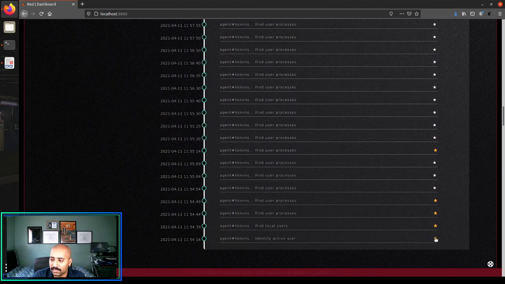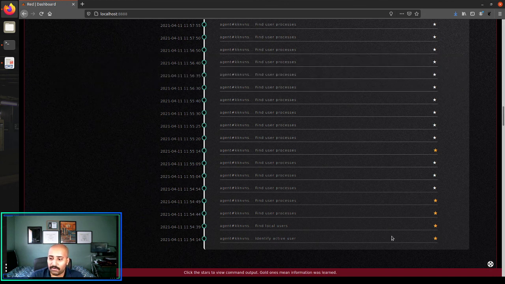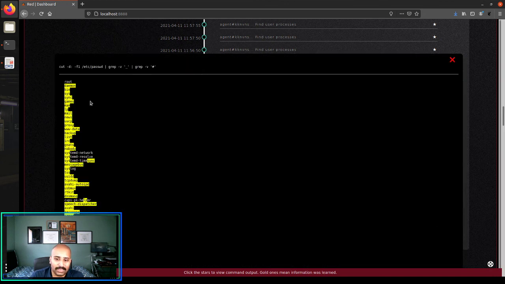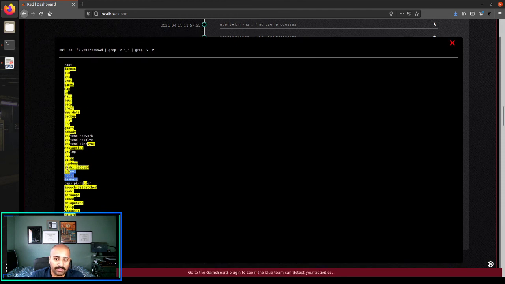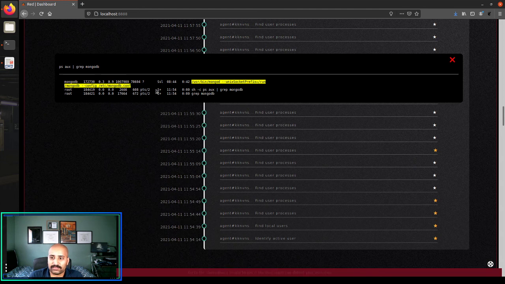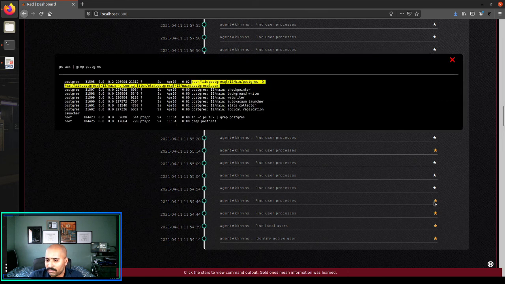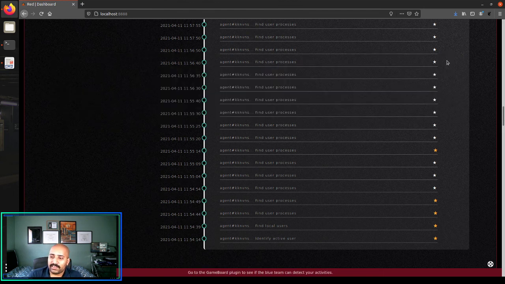Whenever you see a yellow star, that means it has accepted and executed the command, and it has registered into your report. When I click on it, it says identify active user. That was the first ability, and it came out to be root. Now find me the local users. It'll give me a bunch of these. Whenever you see everything in yellow, that means it's been registered inside the system. Second of all, when it says find user processes, at the moment it's running MongoDB. And find another user processes, same as MongoDB. PostgreSQL, there's a config file which it detected. So it's going to detect all this stuff.